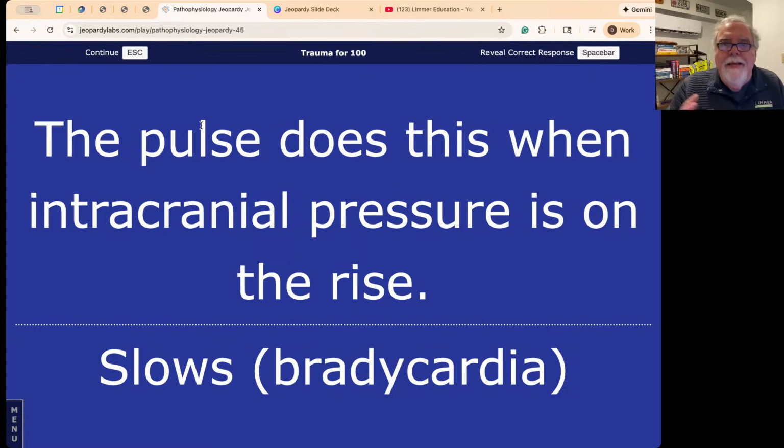But our body then says, holy cow, the blood pressure is so high. It's like the other part of the brain didn't get the message. So it wants to slow the heart rate to try and bring the blood pressure down. It's like the body's getting two different messages at the same time. So this heart rate slows because the body senses that the pressure is so high. Now, I'm going to stop explaining right there, but two questions left in this Jeopardy are going to further explain this. All right, let's go on.